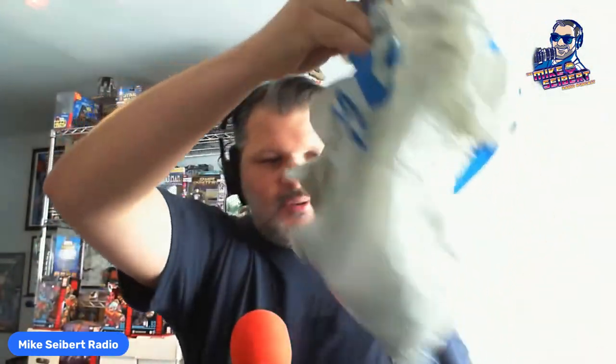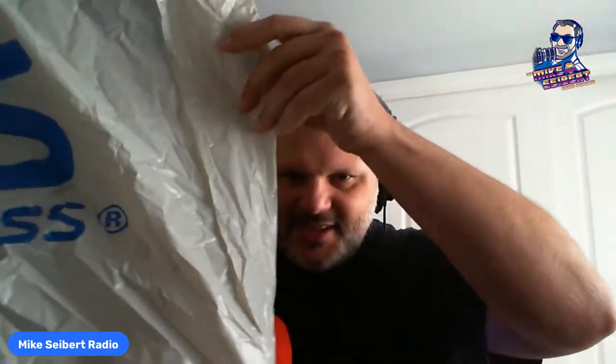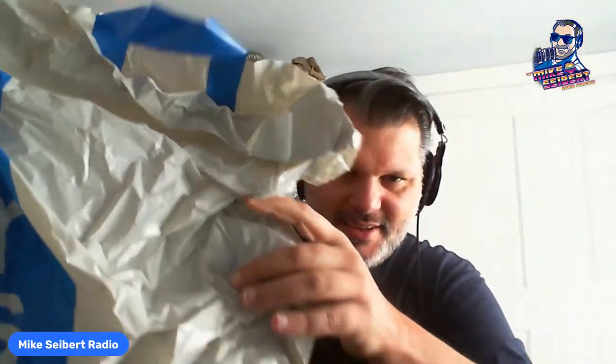So we're going to go back into the box here. We already saw Clampdown. Who are we going to see next? Within this box there's a bag, so we're going to get rid of the box. And this is a huge hint for which figure is in here. It is indeed a Ross Dress for Less box. You can't see it, but it says hashtag Yes for Less. Oh, there you go. Yes for Less.